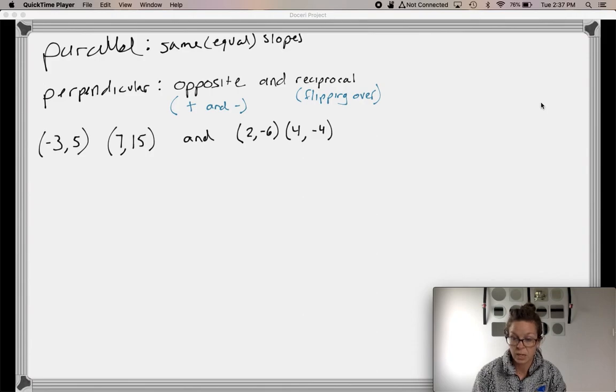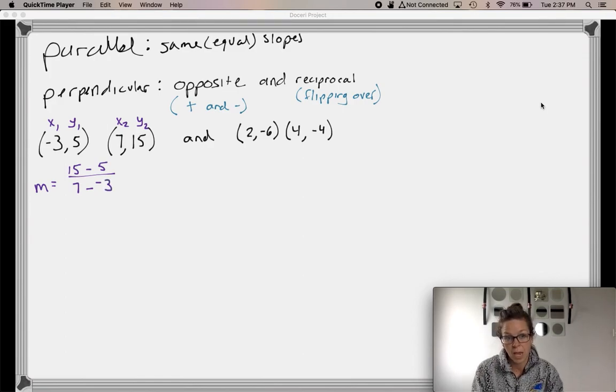To decide, we're going to compare their slopes. So we're going to find the slope of these first two points. As we learned in the last lesson, I'm going to name my points point number 1 and point number 2. Now we're going to find our slope, which is y2 minus y1 over x2 minus x1. And like we talked about in the last lesson, we want to be extra careful with those minus and negatives. So I got 10 over, minus a negative really makes plus, so I've got 10 over 10, which is 1. Okay, so the slope of that first line is 1. That's great.